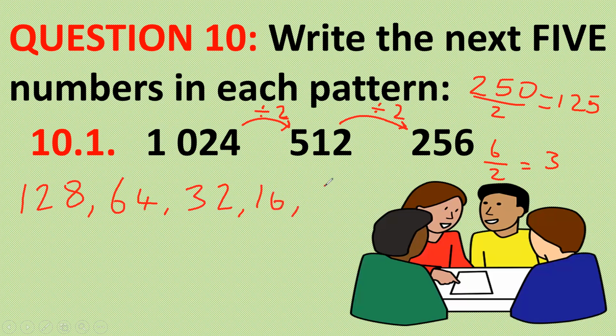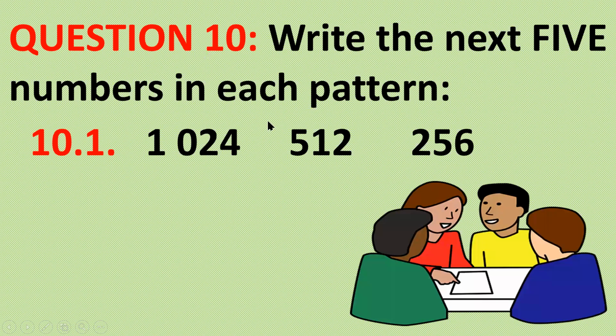And 16 over 2 is 8. I can carry on with 4. Oh, it's just 5. Okay, so it's fine. That's enough. We can carry on, or don't stop me. Let me just carry on till 1. So next 5: 128, 64, 32, 16, and 8. We have done question 10.1. Let's see what else we have for today.